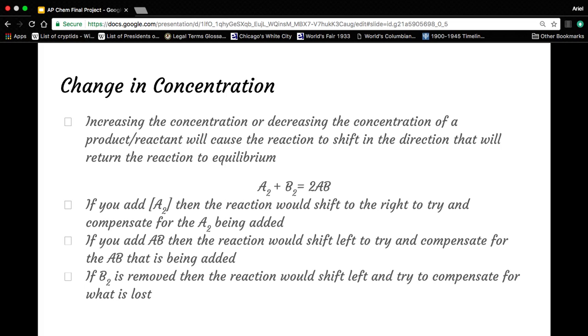So Le Chatelier's principle says that the shift will be in the direction which the change is coming from. So it'll try to make up for whatever is happening. And these are examples of how they would ask a question, like if something is being added or something is being taken away and which direction it would shift and such.